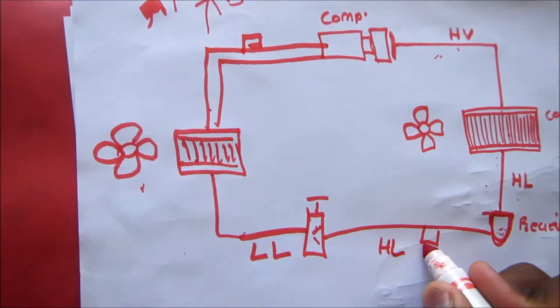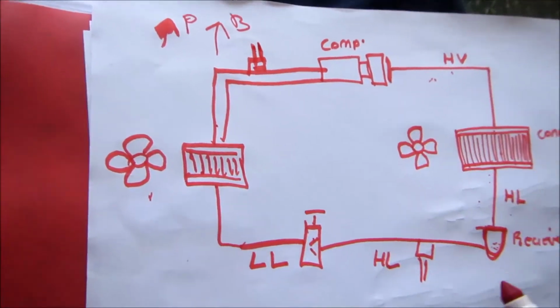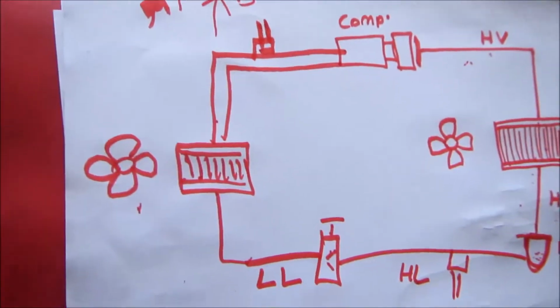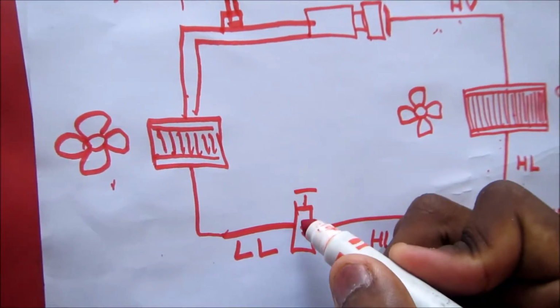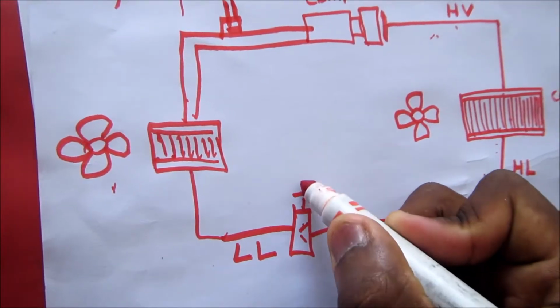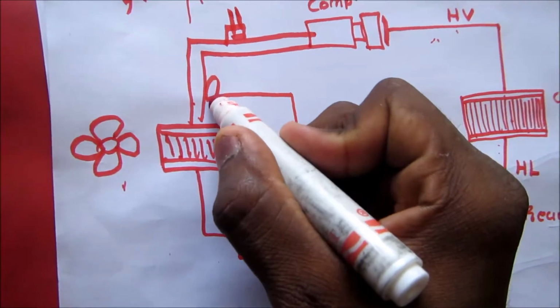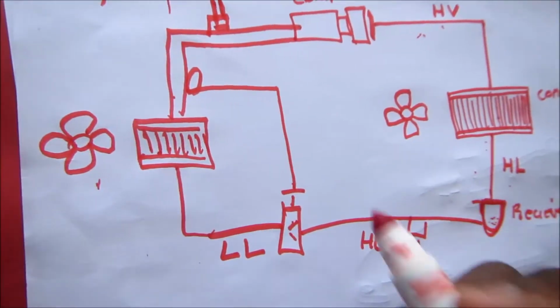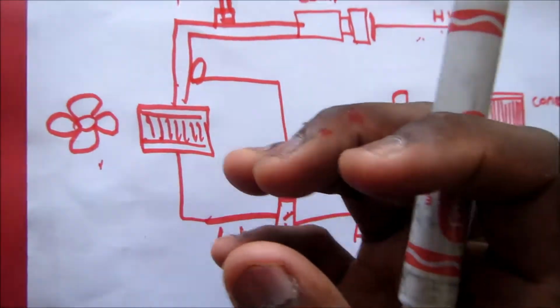So this would be a high pressure valve, and this would be a low pressure valve most of the time. Anyways, the way the expansion valves work, it is variable. It varies the opening, right? So it has a sensor that senses the outlet pressure of the evaporator, because what this wants to do is keep this at a constant pressure.